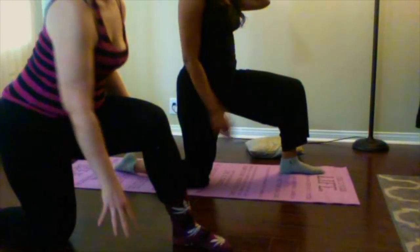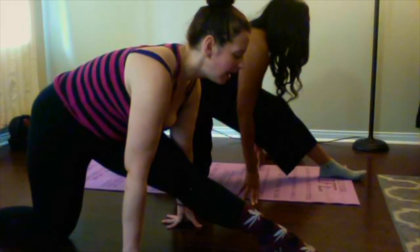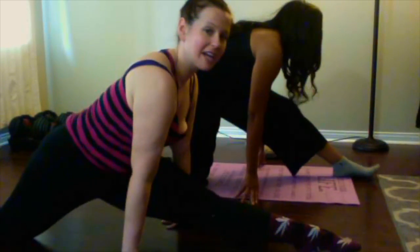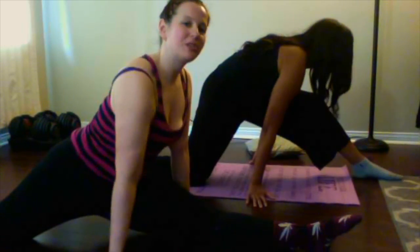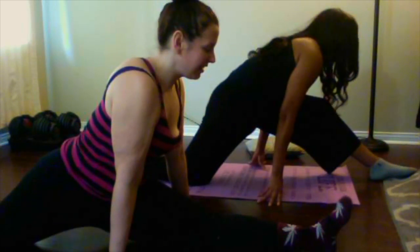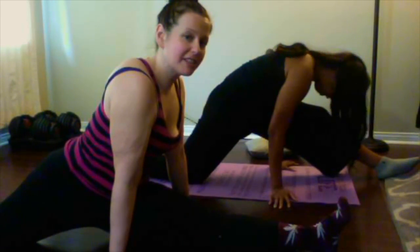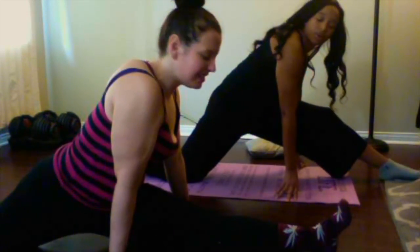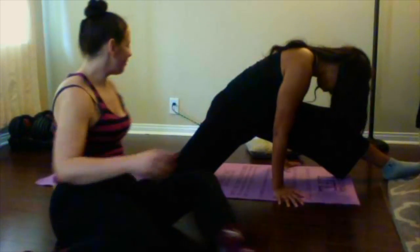So we're just going to start to bring our hands to the floor and walk our front foot forward. And then, depending on where you're at, you can also start to slide your back leg back. And you're coming into as low as you can go. And if you have blocks at home, you can put blocks under your hands if that helps. When we're breathing here, I like to gently walk side to side. So I'm getting more into the hamstring, more into the hip flexor, more into the hamstring, more into the hip flexor.